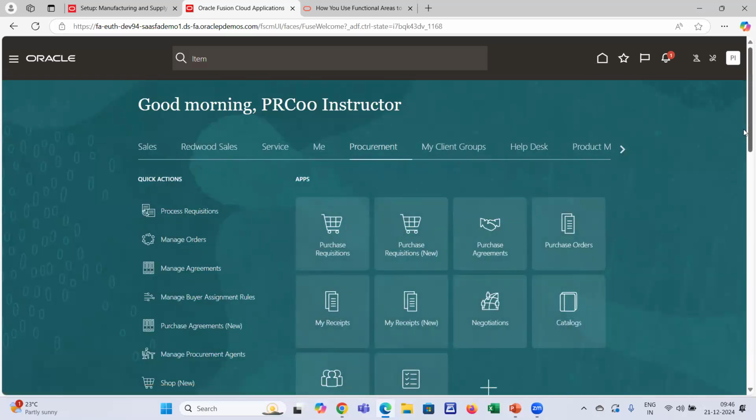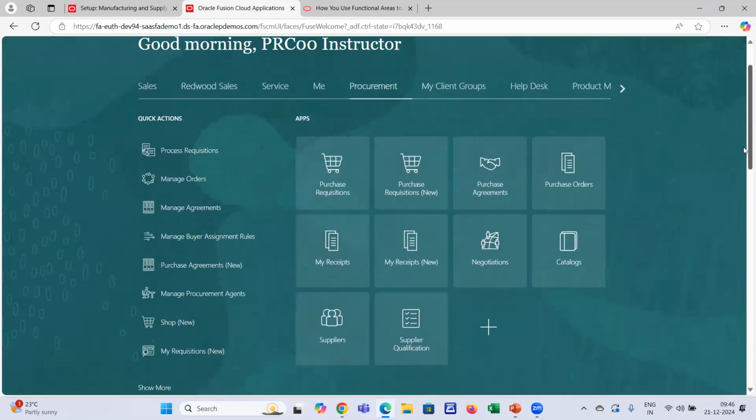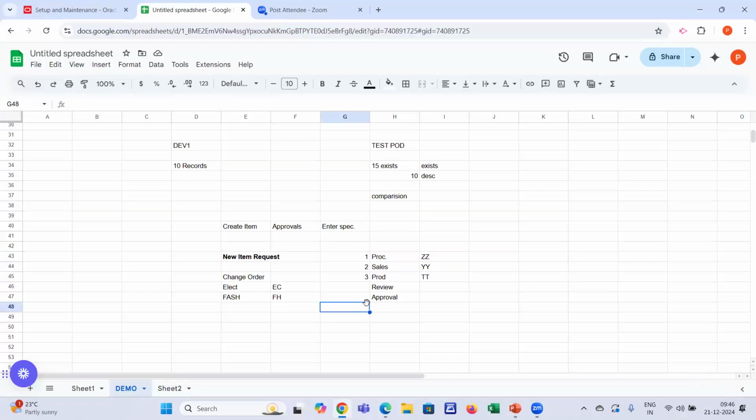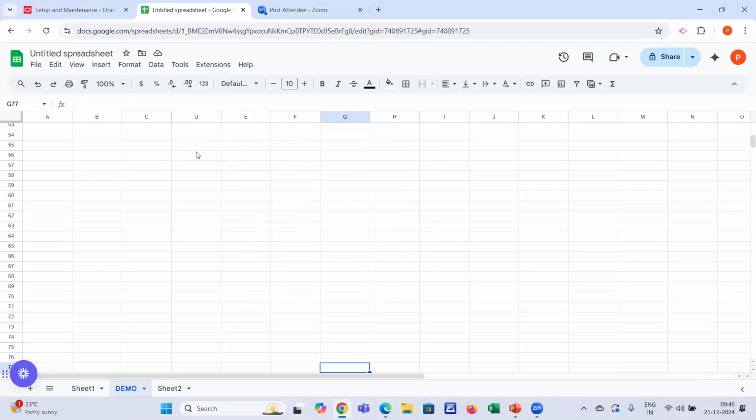Procurement now depends upon the business requirement. Let's say, for example, I'll give you a scenario. Now, you have a company ABC. What they do, they actually buy products from different suppliers.